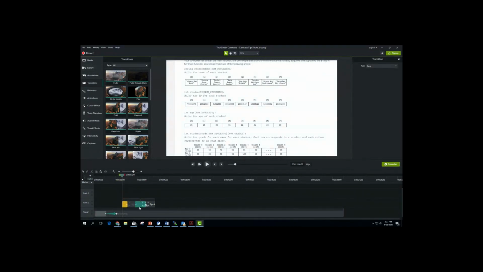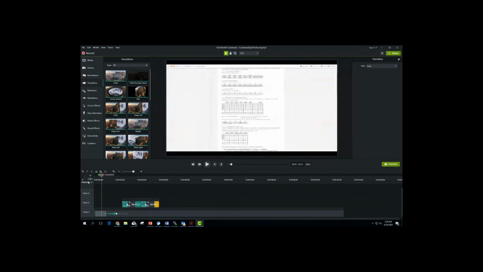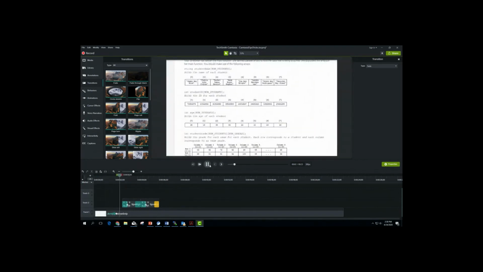Put the fade out and then the fade in and then the fade out. And I'm going to adjust the length here. Make them shorter to show you what I mean. So let's play this. I've added some fades to my transitions, to my spotlights. Looks a little better.